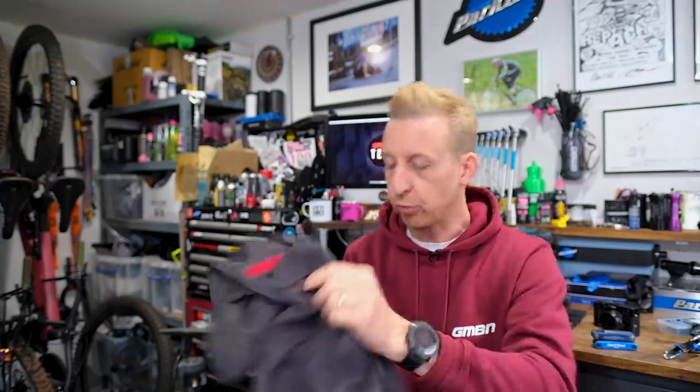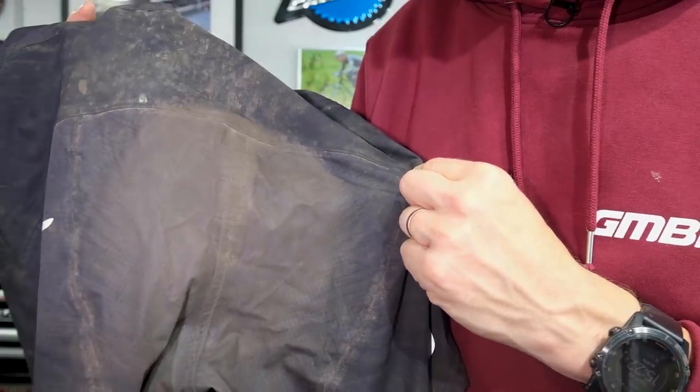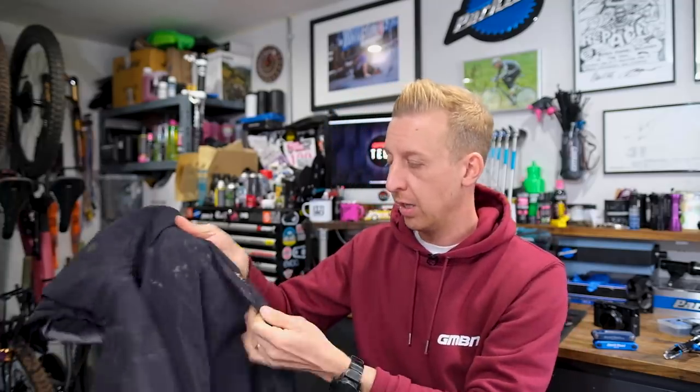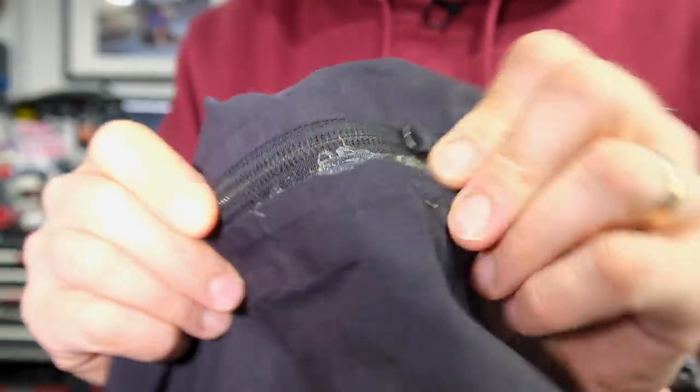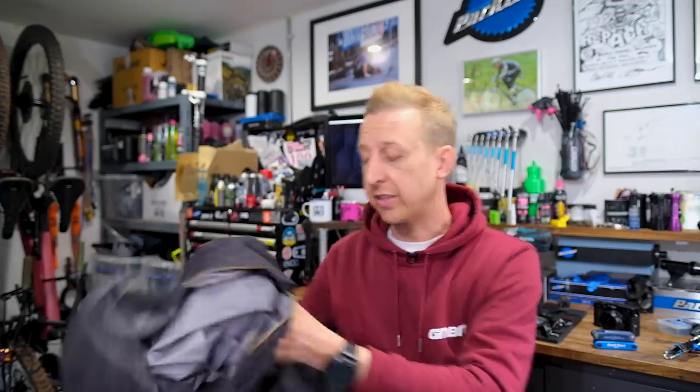I will wear it out on the bike because Gore-Tex is the one. I've got these old trousers — well over 10 years old, nearly worn through to the membrane on the bum, but they're still waterproof. This jacket is probably about 10 years old as well — Gore-Tex Pro, about as good as it gets. I've torn the zip off and there's a hole in the hood, but it's absolutely brilliant. Yes, it's expensive, but with waterproof jackets and Gore-Tex technology, you get what you pay for. The day they fail, I'd have no hesitation paying the price to replace them.